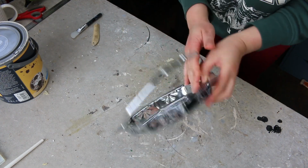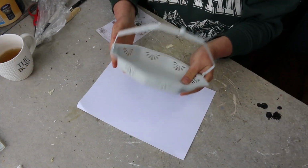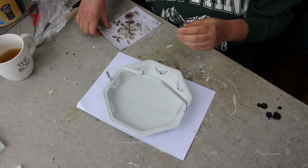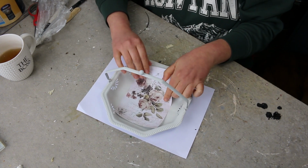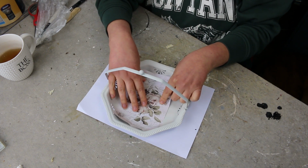First, we will start by painting the silver plate in white acrylic paint. This will not only cover any scratches or blemishes, but it will also create a blank canvas for our design. Next, we'll use decoupage to add a beautiful vintage picture.